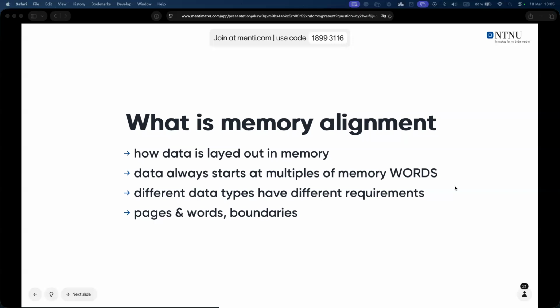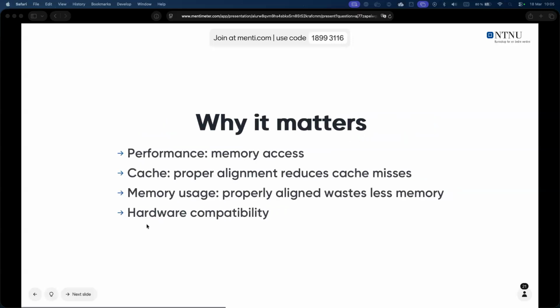So we have to know what the boundaries are. And right now we're talking about the words, but there is another limitation, which are pages, but we will not dive into pages. You probably had pages when you were having the operating system course, but let's focus on words, right? So it matters because it affects performance. It affects how many memory reads I will have to make.